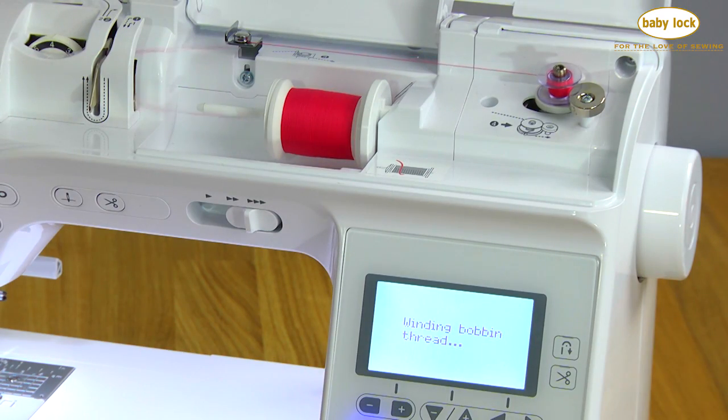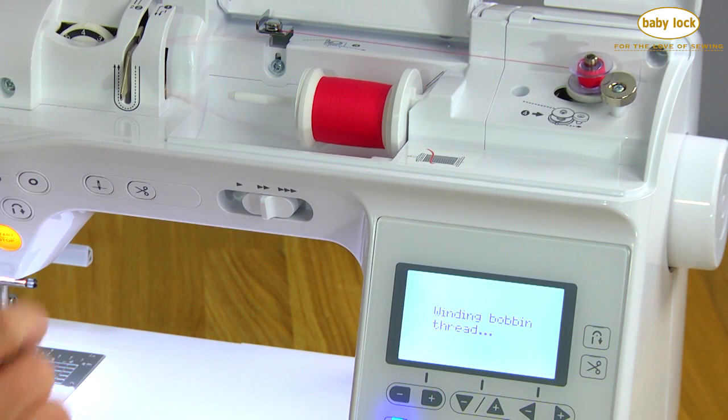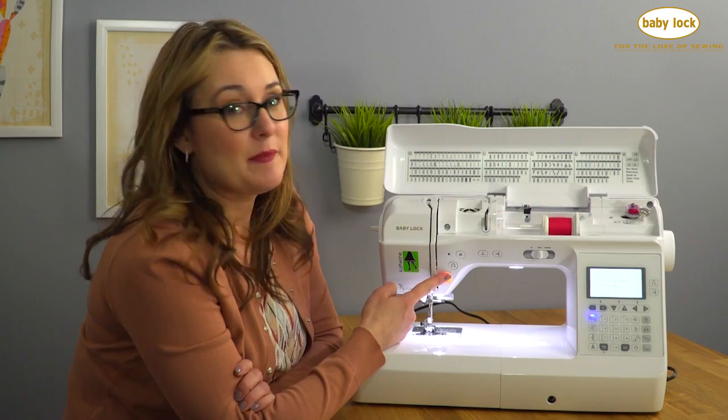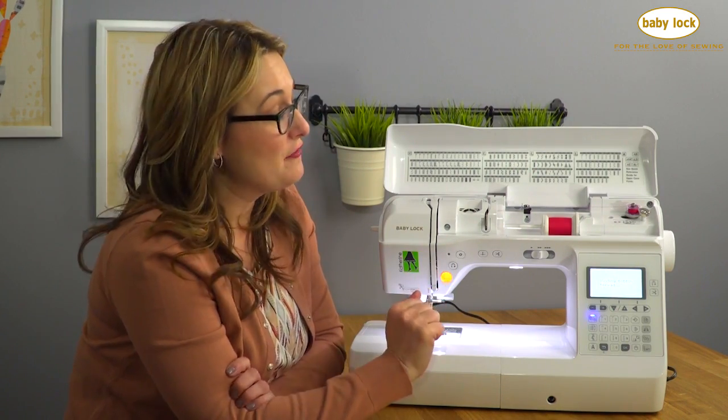Now you do have the ability to adjust the speed at which your bobbin winds by adjusting your speed control lever here. It's for sewing and bobbin winding. And I don't have my foot control plugged in, which is why I use the start-stop button. If I had my foot control plugged in, I would not be able to utilize the start-stop button to fill that bobbin. I'd have to just put my foot on the foot control.